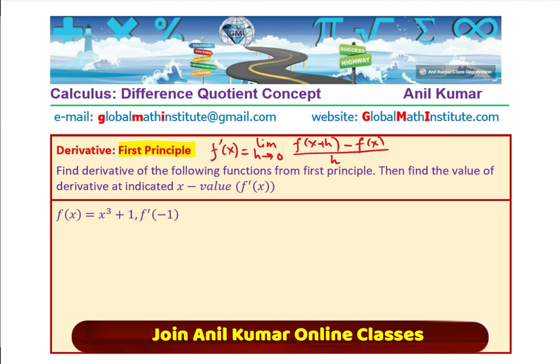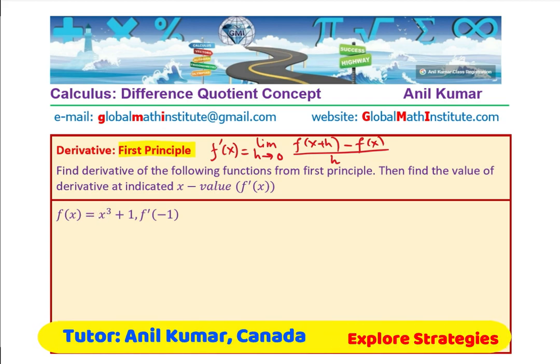The difficulty for some students will be, how do you do x plus h whole cube, right? So you need to know the formula for a plus b whole cube. So if I have a plus b whole cube, what is this equal to? a cube plus 3 a square b plus 3 a b square plus b cube, correct? You can also find this formula using Pascal's triangle, because many times in the test, you may get this power as not just 3, but 4 or 5, right? Okay, so that becomes your a plus b whole cube.